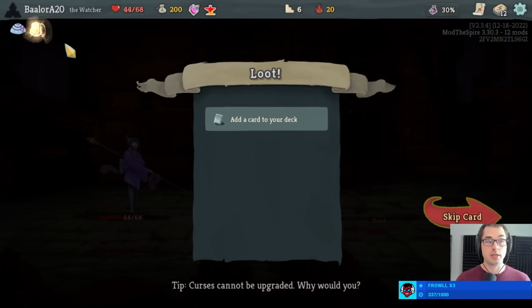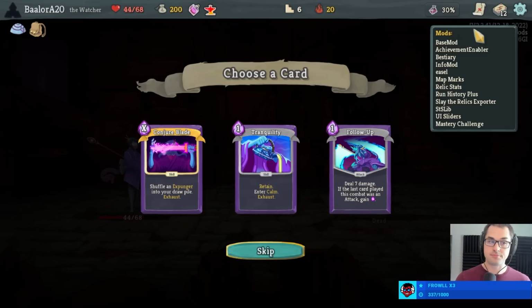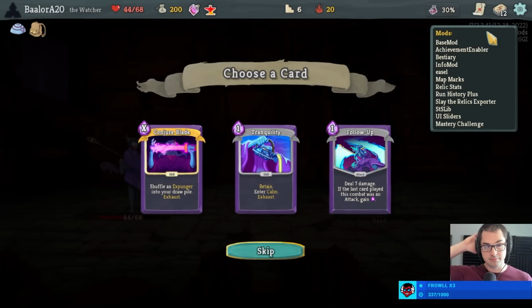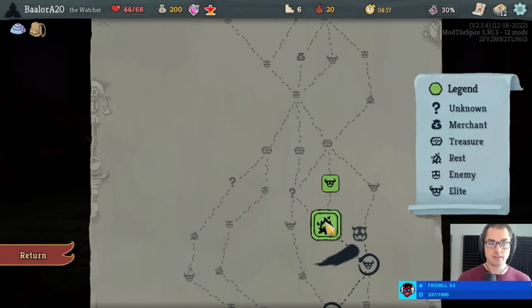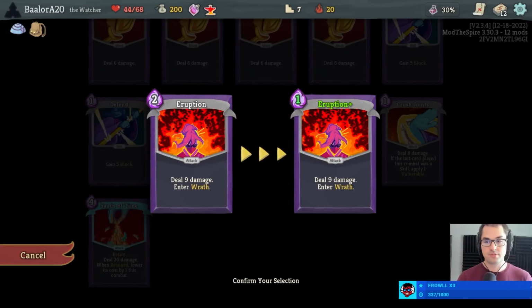Score a Bag of Preparation. 2 more cards on turn 1. That's a very good start. Do I want a Conjure Blade? Not really. Skip them. Keep the deck thin for now, and just start getting some important upgrades, like Eruption.